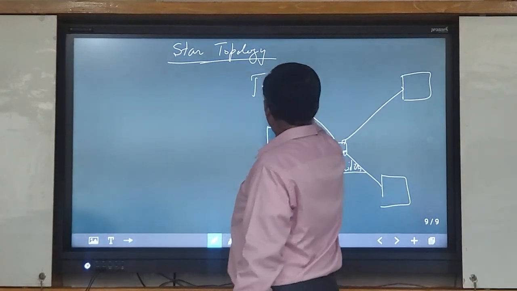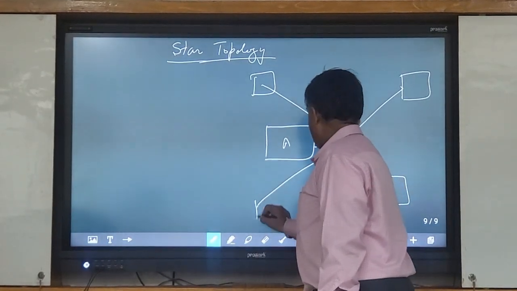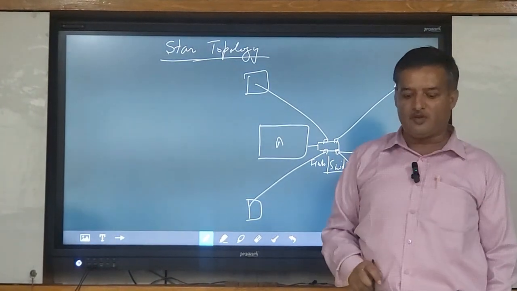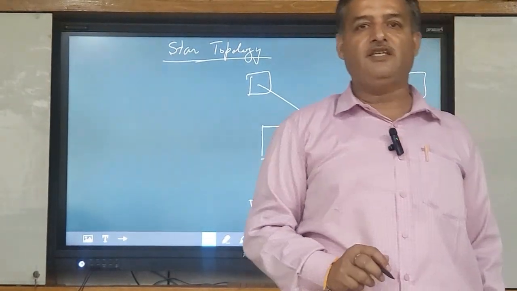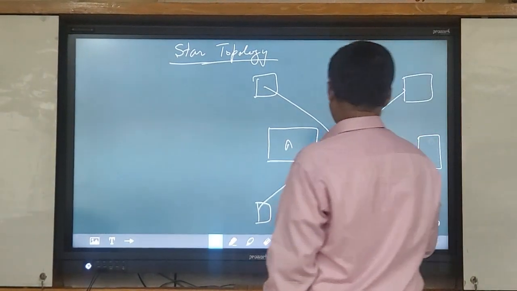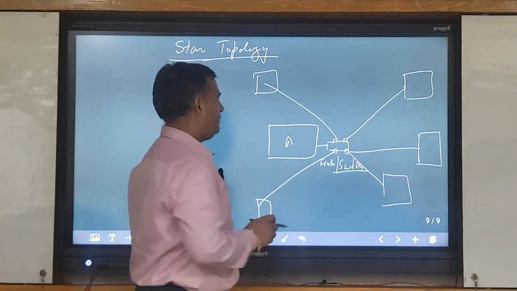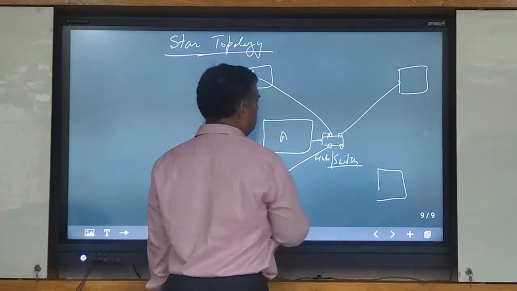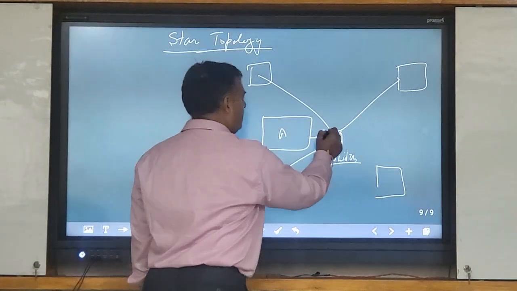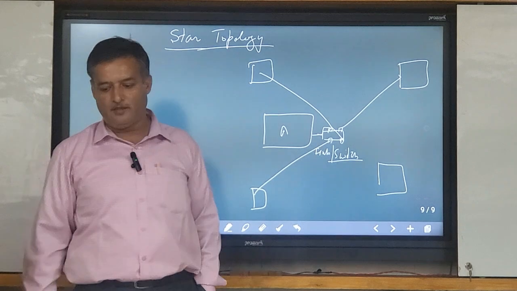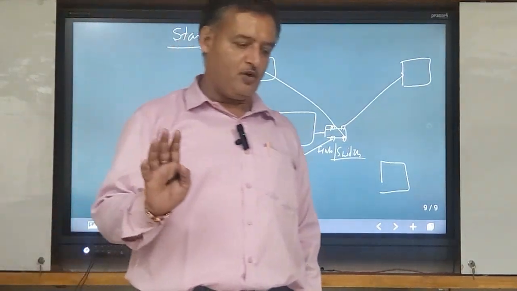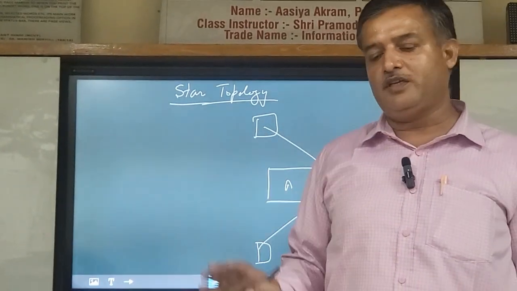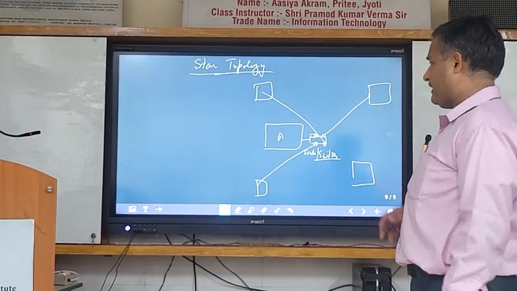Again, another computer occupies this port, and another computer occupies this, and finally if it is a 4-port switch, then four computers can be attached in this way. Centralized system is like this. This is not possible because A is attached to this particular computer. So this one will occupy this port. This is the arrangement. So if four ports are there, then four computers can be connected. If it is an 8-port hub or 8-port switch, then you can attach eight computers like that.